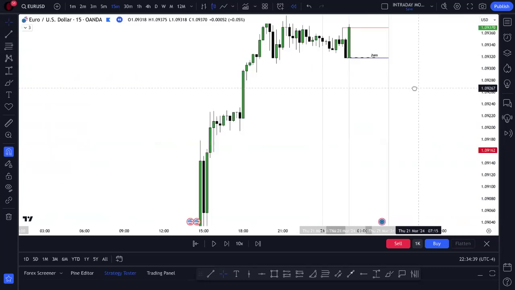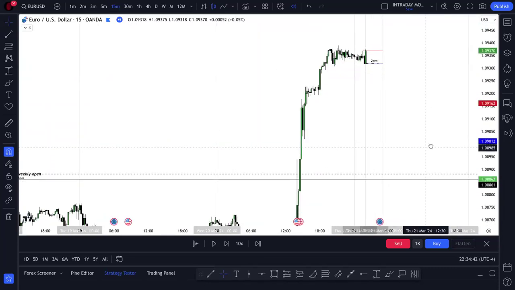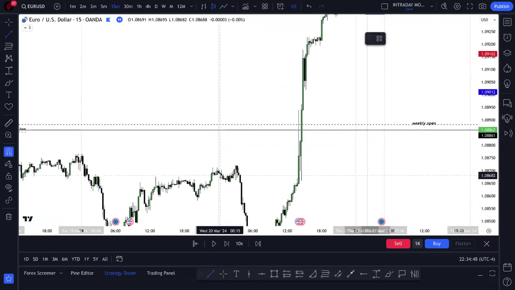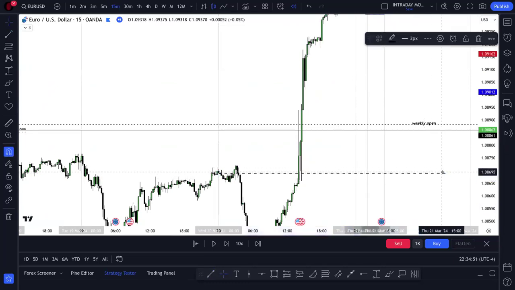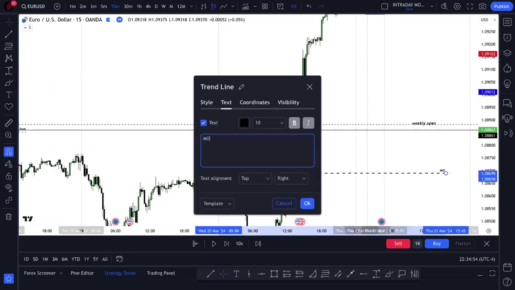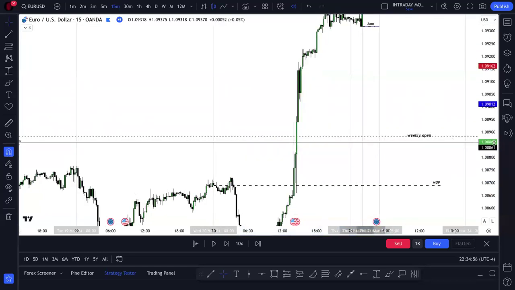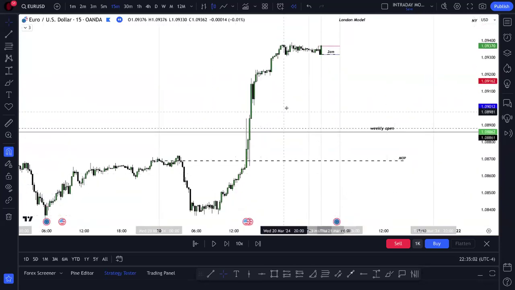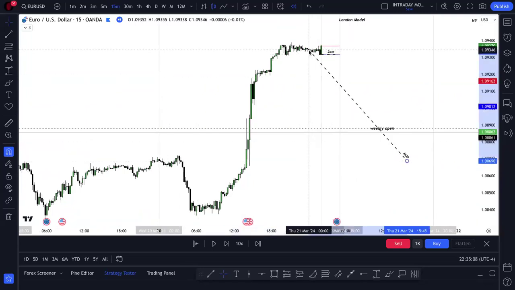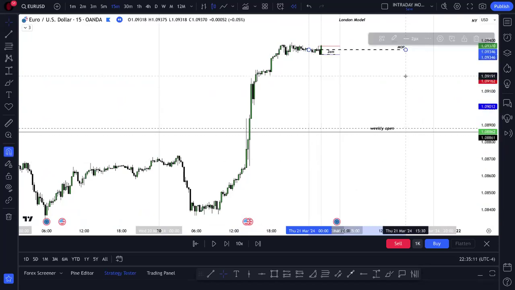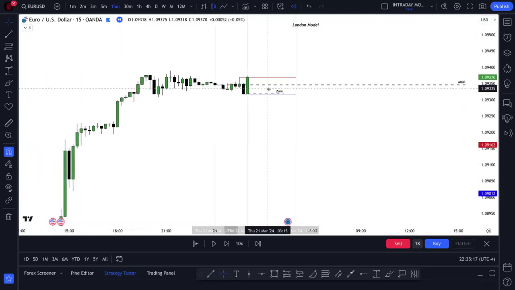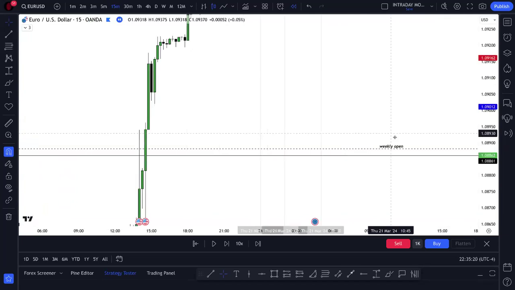Where are we as well? According to the weekly opening price, we're above it. Where are we according to midnight opening price? We're above it. Right? MOP, that's the acronym. MOP or SOP, Sunday's opening price or Monday's opening price. We're well above, highly extended going into Thursday. Oh, sorry, I'm using Thursday's opening price. Mistake. There we go. We're above midnight opening price. We're way above the weekly opening price down here.